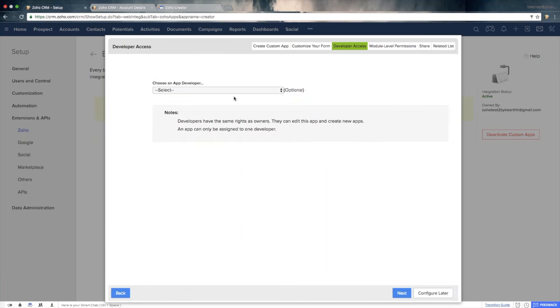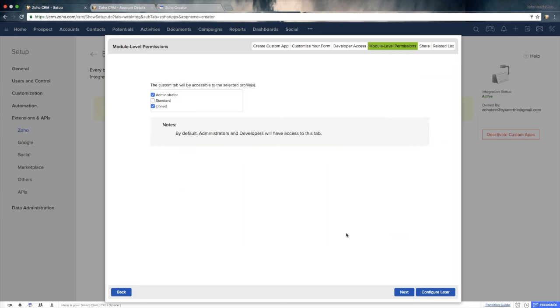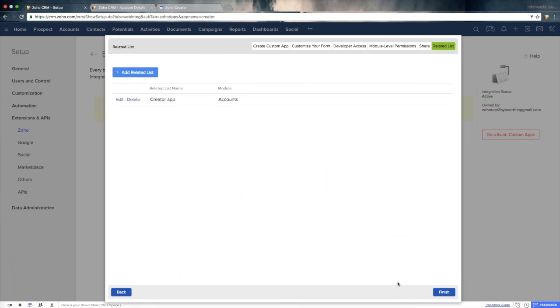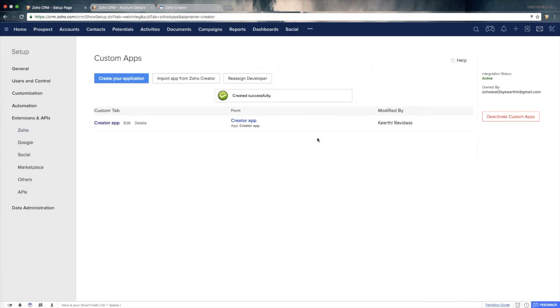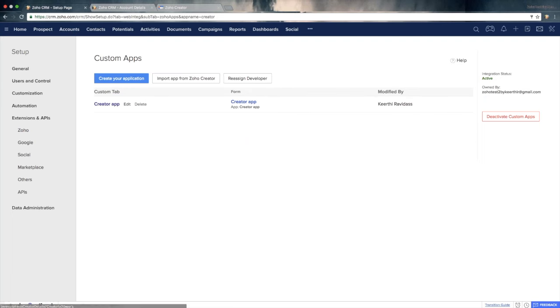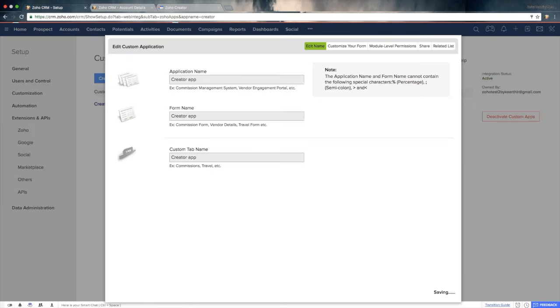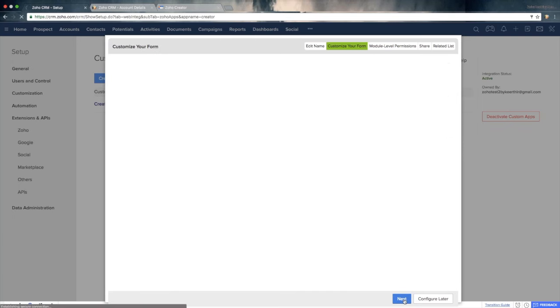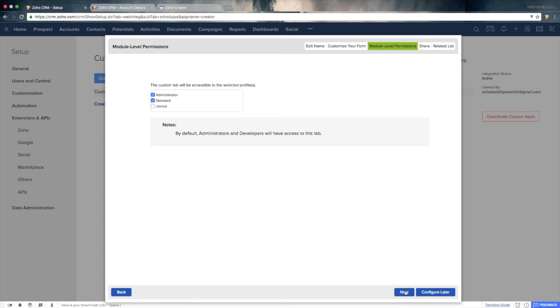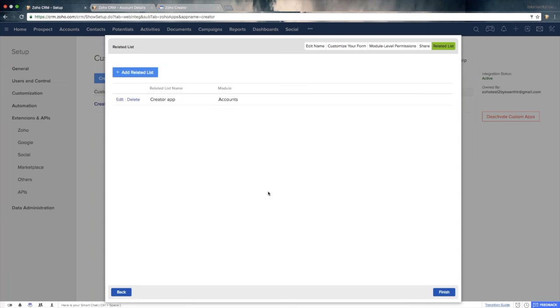So for now, I'm going to go ahead and finish completing the layout, the custom app that I'm creating. As you can see, you can actually pick and choose whom in your organization should be able to access that particular app that you're creating. And if you hit next and finish, that app will be created, and you can now go ahead and access that app directly from within the modules of Zoho CRM. I'm going to run through this one last time to see if I've set it up right. Next, next, next, and next, and perfect, done.